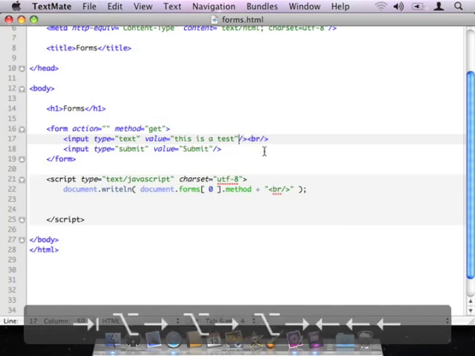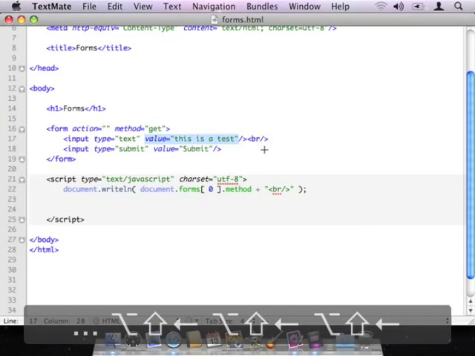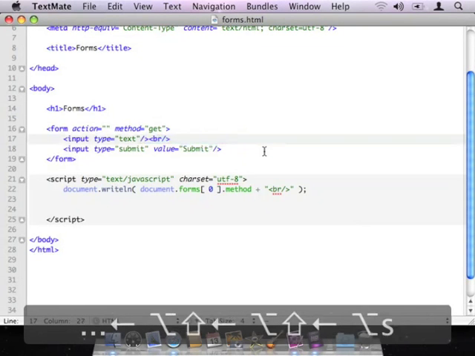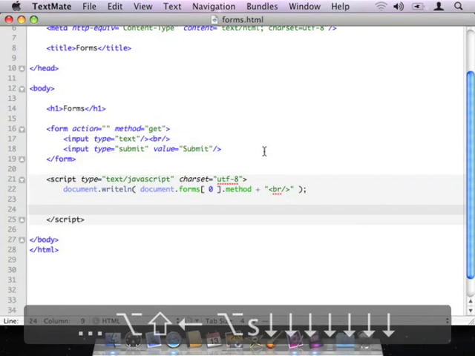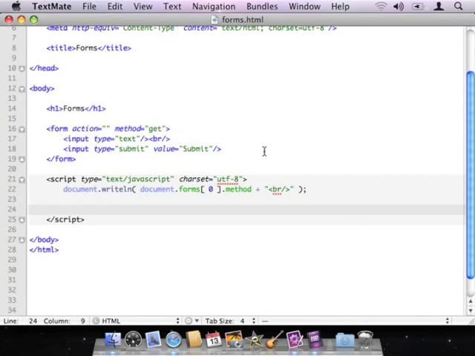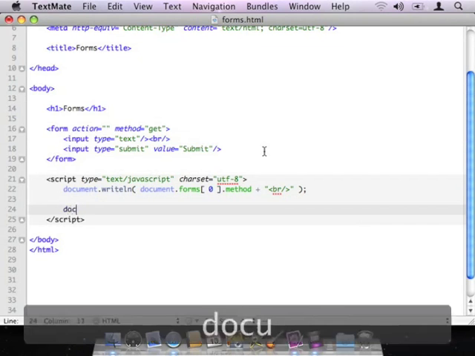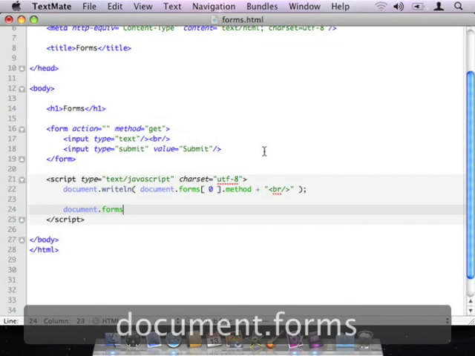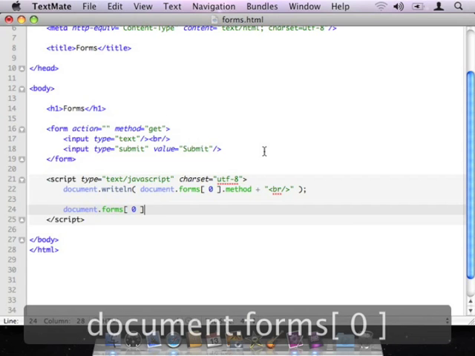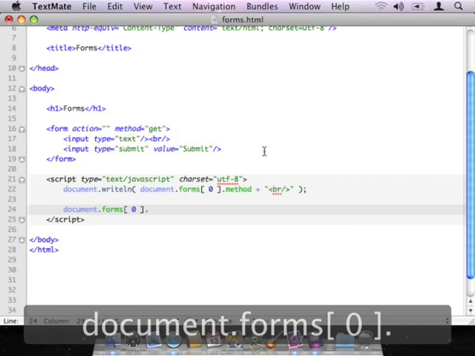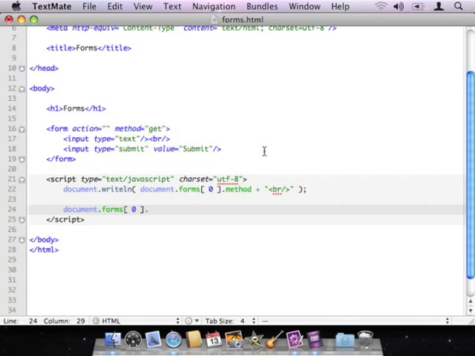But I could actually do the exact same thing from JavaScript. Instead of having it written here in the static HTML, I could have JavaScript potentially dynamically decide what value to actually fill into that field for us. So I could do something, for example, like document.forms[0]. Okay? To actually get to that text field, what we'll find is that inside the forms array, inside an individual form object in the forms array, there's actually another array in there called elements.